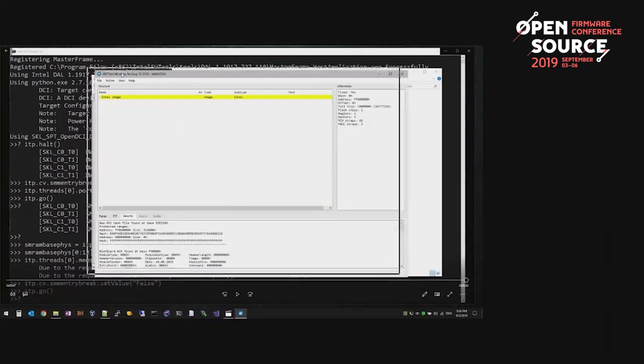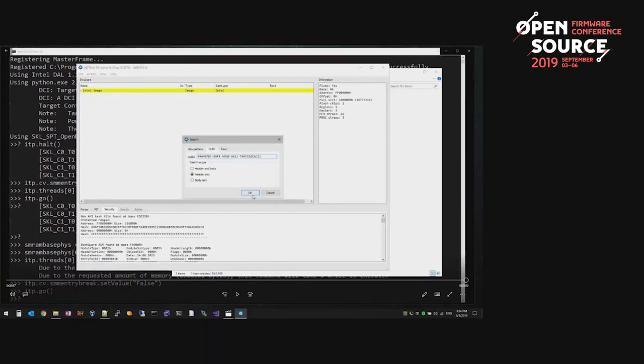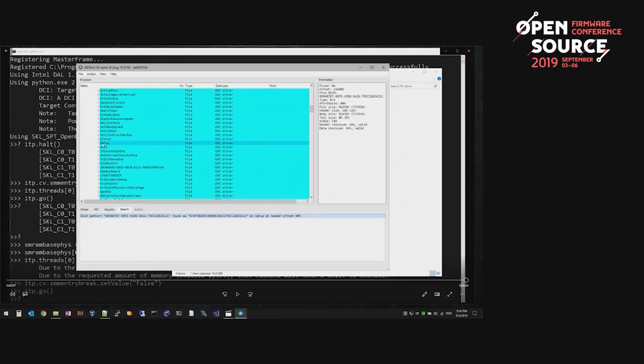But anyway, I'm just going to go through the process of doing this off-platform so you can get a sense of how it works. So normally you would just go to setup when the system is booting and go to the DCI settings and toggle them on. If the settings are removed, then you can play with the HII database and go find where they are and toggle them back on so you can modify them. And that's what Mick is doing here. I already have the GUID for that setup variable. So basically, I open the dump that I got from the SPI in UEFI tool. I look for that GUID, which is setup, right?